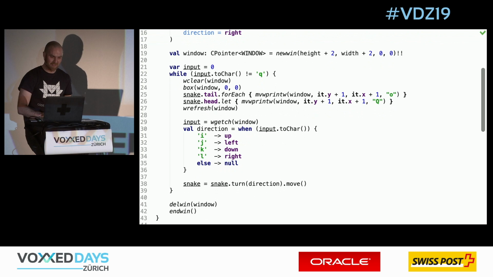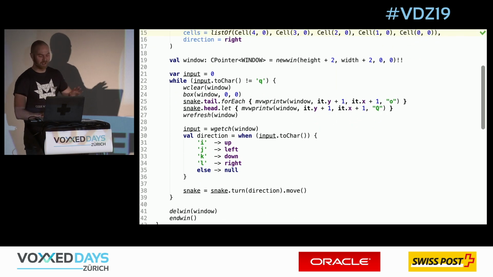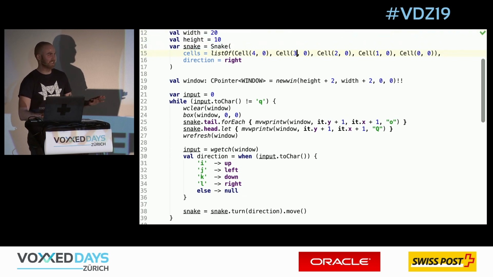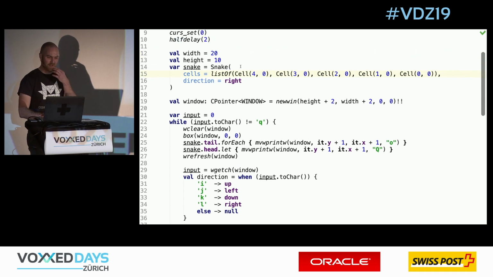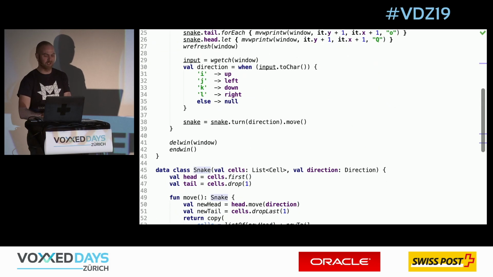And there is quite a big thing which I glossed over, but it's really essential for native development, which is memory management. So far I didn't mention anything, and in a way, this is a selling point for Kotlin Native. You can get quite far without even thinking about this. For example, our snake is a mutable object, and every time we move, we pretty much create a copy.